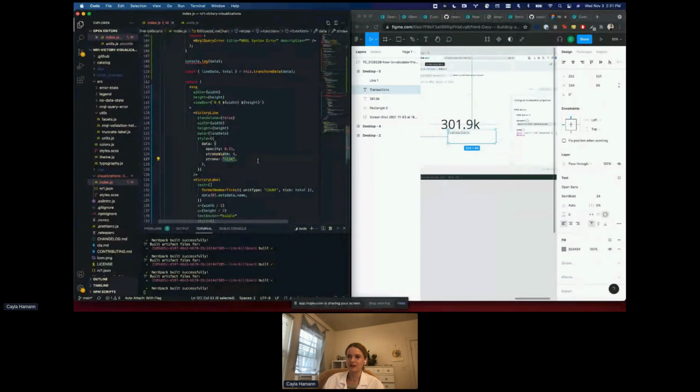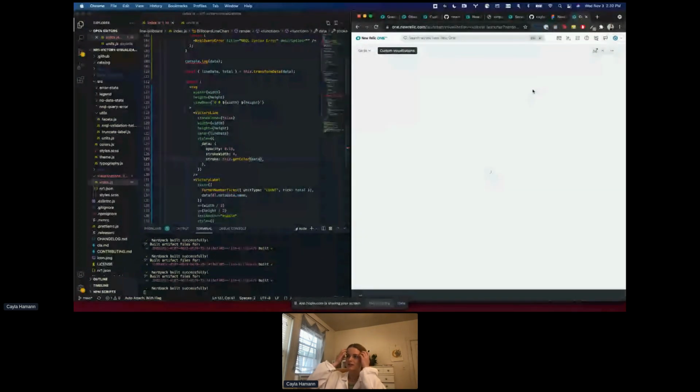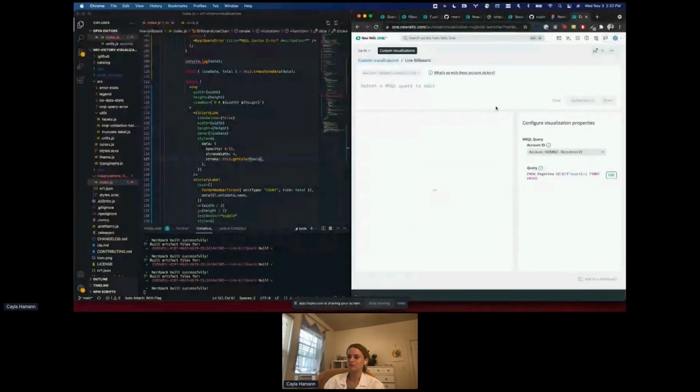Now going back to here, we're going to want to use this to get the color. So we'll pass in the raw data. I guess here it's just data. And if we go back to our visualization, we can now see, hopefully, that the color will indicate whether it has been going down on average or not.